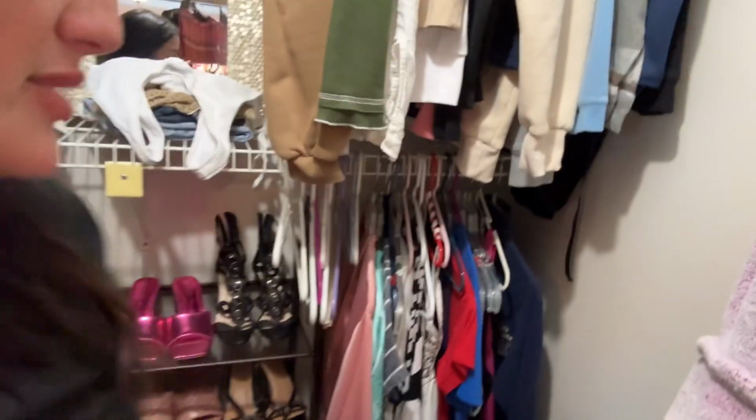And this is all clothes that I really just do not like and want to get rid of, and I just haven't gotten rid of it yet. And I have my hamper down here, and I have my thingy here, and I have my vision board up there. Don't make fun of my vision board, which I just realized there's something that should be here, a little sticky note that has disappeared. Now I need to find out where it is. But anyway, there's a little mirror there. Hi. My little hats, purses, whatnot, some workout gear.